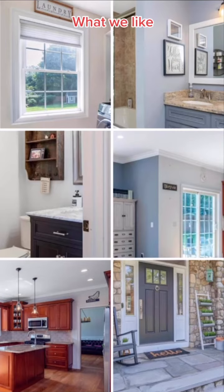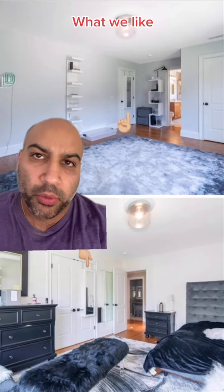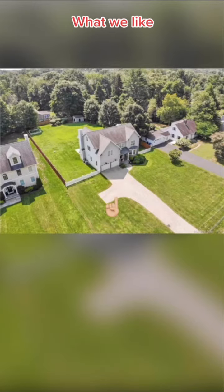We love that the home is full of inspirational signs you'd get at HomeGoods. We love that they have two of these over-the-door mirrors — do they get these at HomeGoods also? Was there a sale? We love all this bonus space on the third floor. Finally, we love this little spot that lets you back out of the garage so you can drive straight down the driveway.